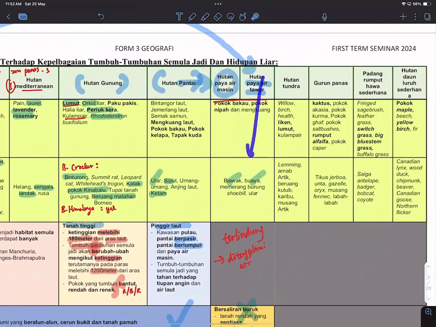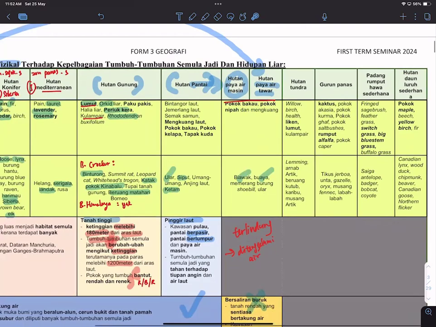So for the hutan pantai air tawar, what are the animals? Same thing, sir. Biawak and buaya. So that's why I'm lazy to memorize shoebill or the memoran. I will just try to memorize only buaya, biawak, and then ular for all the saliran bulu. So for hutan pantai, I try to add on the seafood and ketam. Easy, right? Yeah.